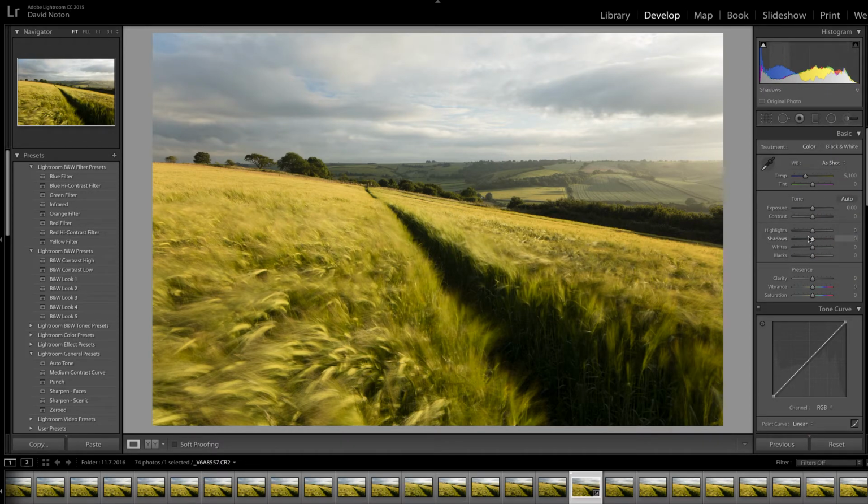Now let's look at this. I've got some quite contrasty light here, and this path leading through the barley fields there. The depths of the shadows indicate to me there's no detail there. And in fact, if I click on this here, up on the top of my histogram, I can see I'm clipping just a few shadows.